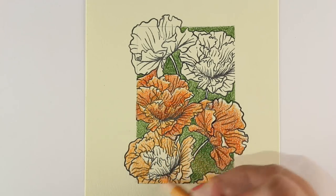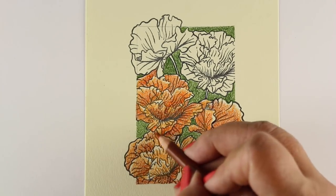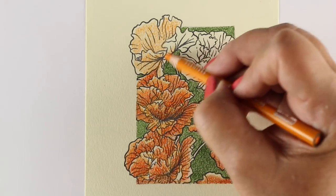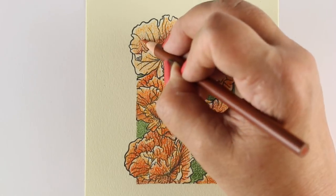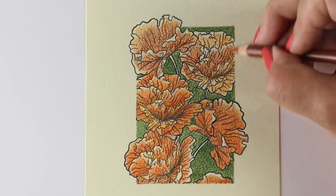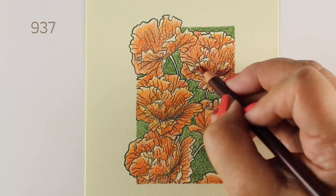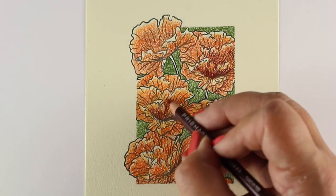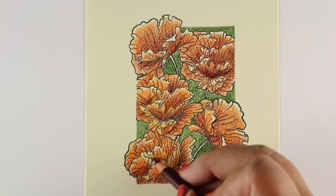One of the things I'd like to do is start supporting some charities again. With this particular video and this stamp set, I'm going to ask Ellen for a report on how many were sold using my affiliate link, and I'm going to make a donation for each stamp set sold to a charity that teaches art to young children. I will have that charity on my blog by the time this video goes live. I really feel like children are at that tender place where they should be encouraged to create — if they wait too long, they get self-conscious and critical. So I want to support that kind of work, and I'm going to make a donation for each stamp set ordered.